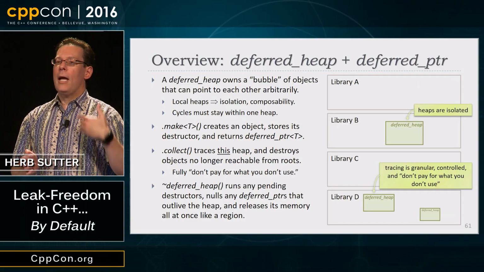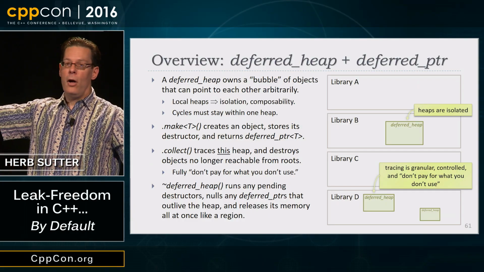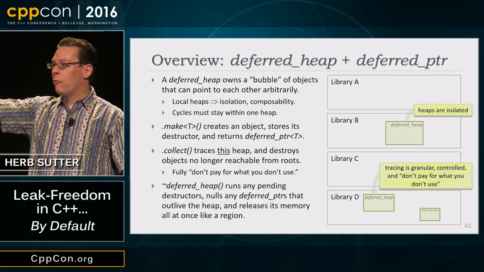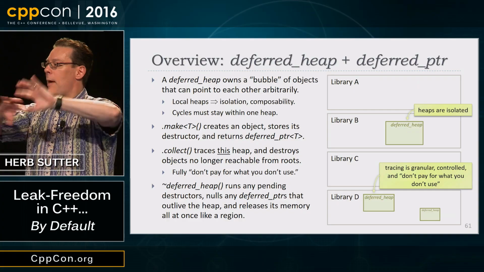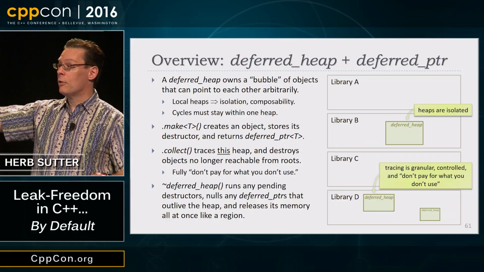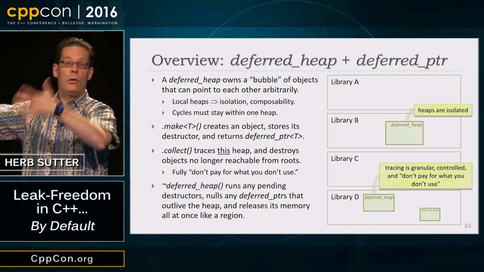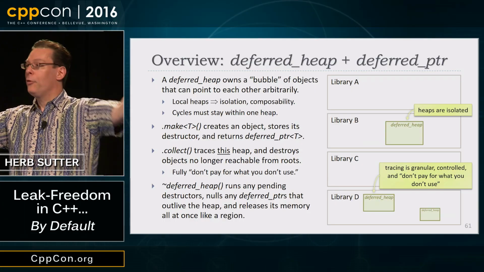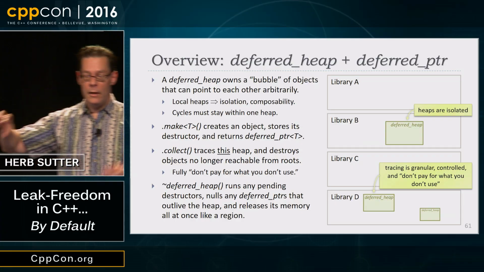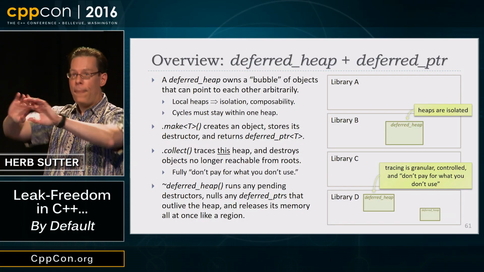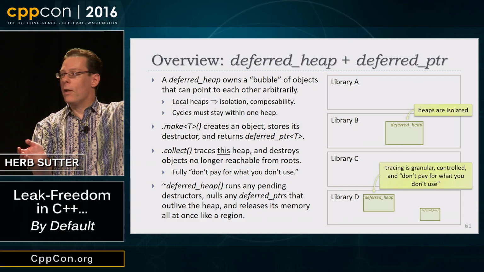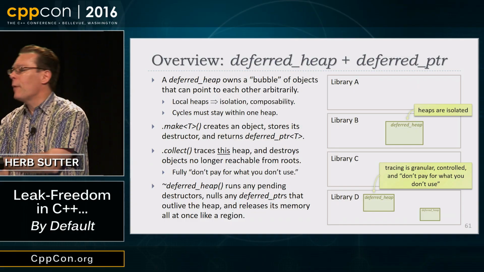One of the things you get when you share an allocator across modules is that the performance of your code depends on what you link it with, because they're sharing the same allocator. And so you can get different performance characteristics for your code as soon as you link into a larger program with somebody else who's doing something you weren't expecting. This is isolated. You can test performance in isolation and know that it's going to be unaffected by whatever anybody else is doing, at least not directly affected.